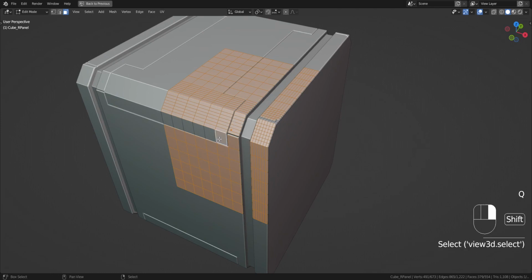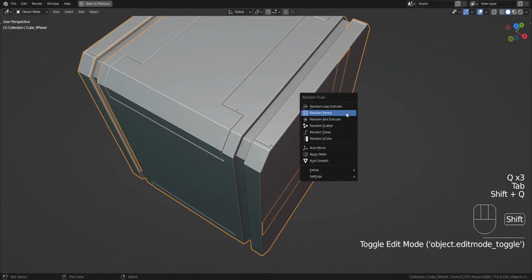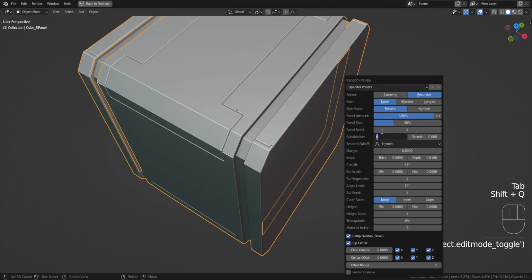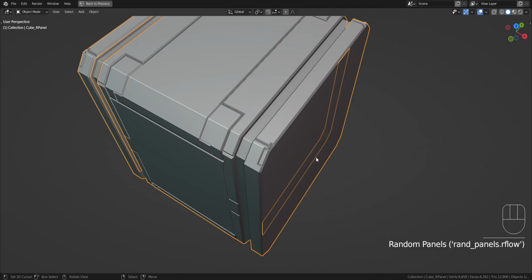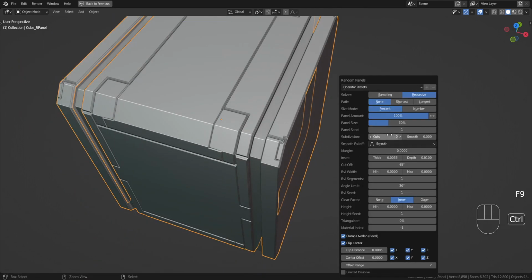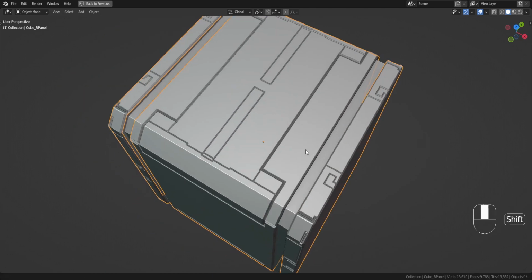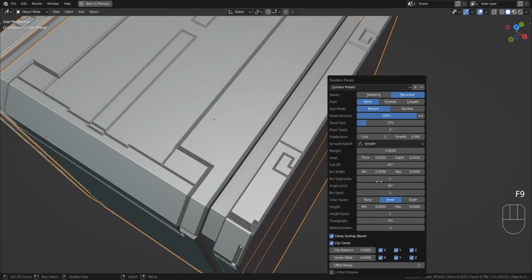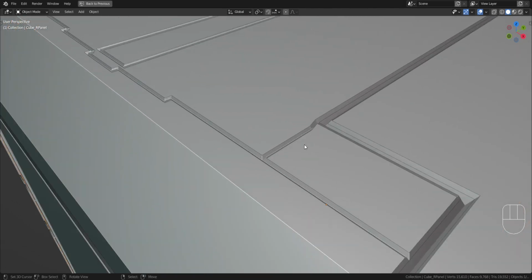Link flat faces. Set this to 0 and just use inner. Thickness and depth. Let's have a closer look.